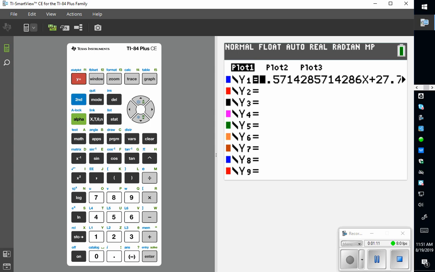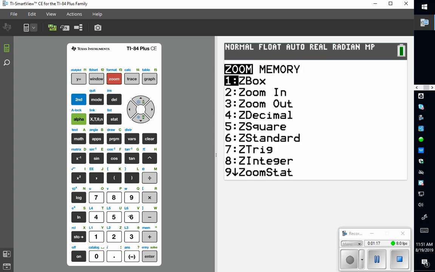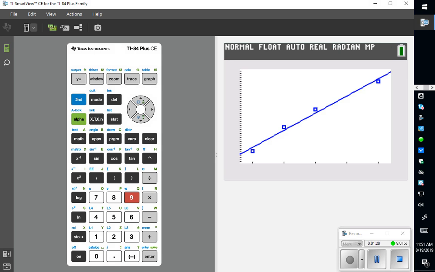We would have already turned on the scatter plot if we were looking at the graph, and from there we could do zoom 9, and all of those things are in the previous videos.